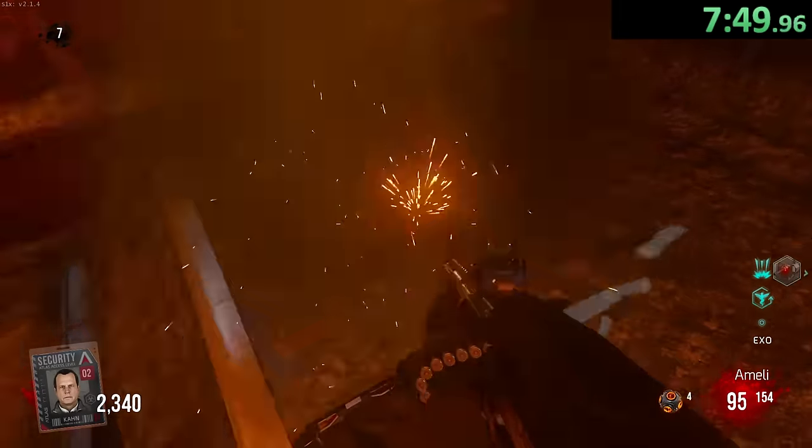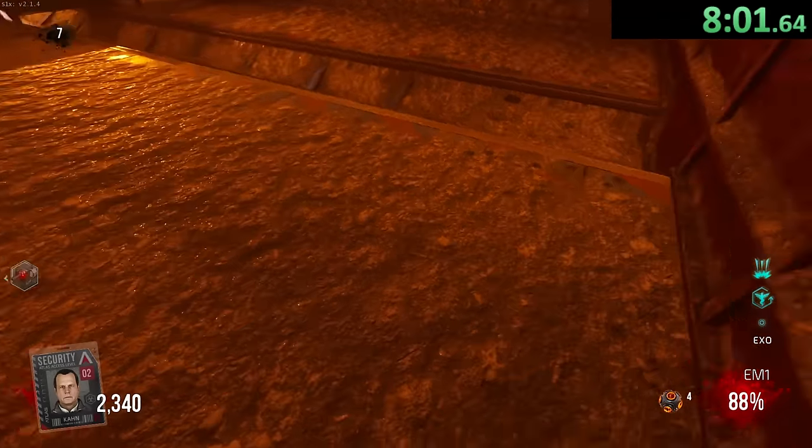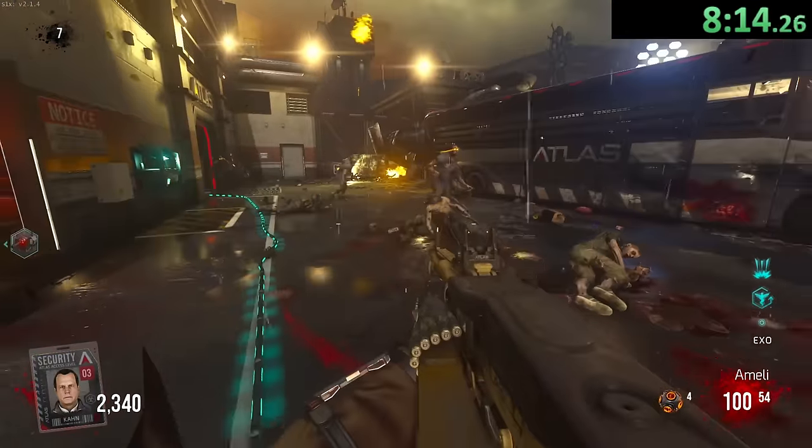So we should be back here now. Perfect. Come on, game. Give me what I need. Give me what I need, game. Please, please, please. Okay, switch to the EM1. Oh, we got it, bro. Oh my God. We are cooking so hard right now with this Easter egg.